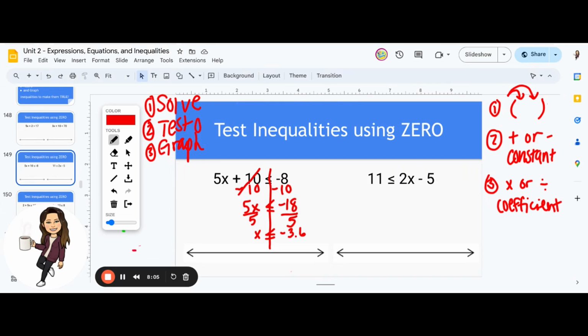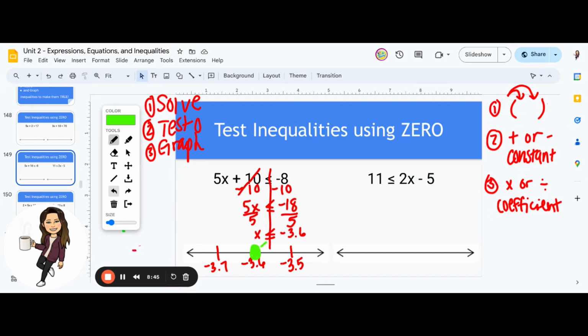All right. Now, this is kind of tricky because number one, it's a decimal and it's a negative. So we are going to bring down our negative 3.6. And I would just maybe put one number on each side: negative 3.5, negative 3.7. It would be getting smaller to the right and bigger to the left. It's opposite because it's negatives, okay? Now this time, when we make our circle, it's going to be filled in because we have the or equal to sign, okay?